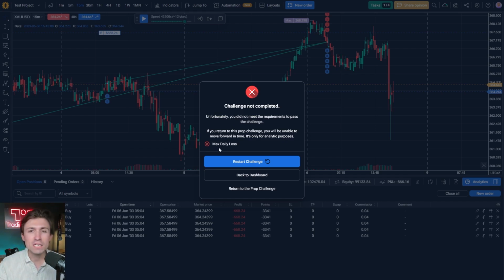So not only did we get a chance to try out our strategy, but we also got an opportunity to see what caused us to fail this particular challenge. And so we're going to be more prepared by practicing through this than had we just gone into a real prop firm challenge and put $300, $400, $500 on the line. And you can see you now have the option.